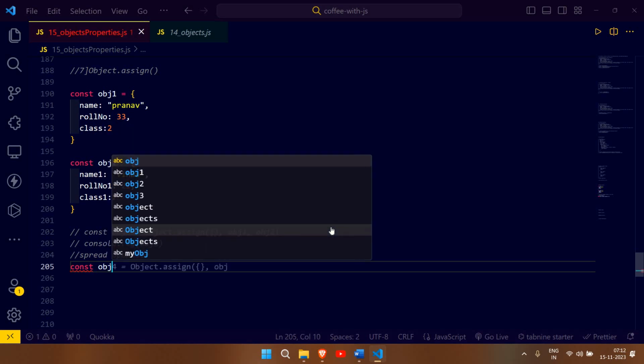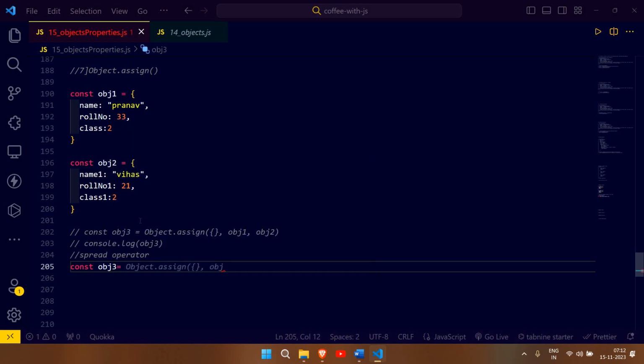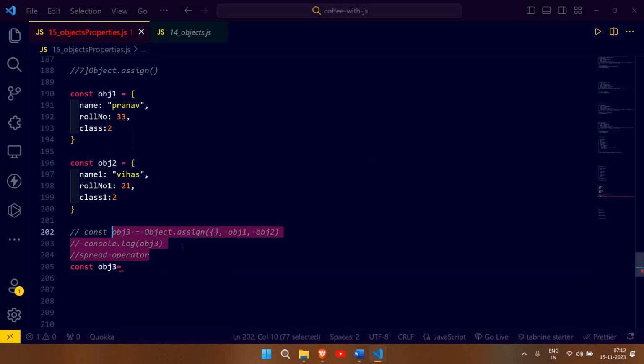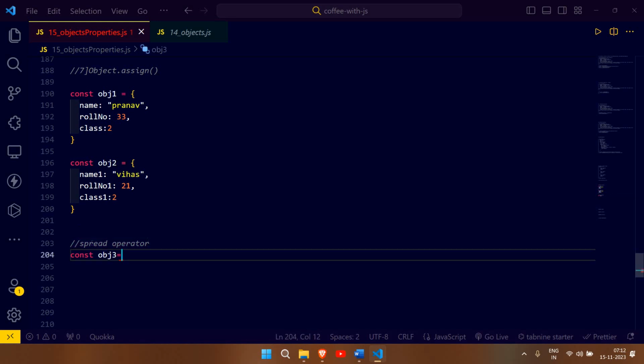If you say give me another easy way, this is very complicated, I don't want to use Object.assign, then you can use the spread operator. If you want to combine object 1 and object 2, you can just write it as dot dot dot object 1 comma dot dot dot object 2.